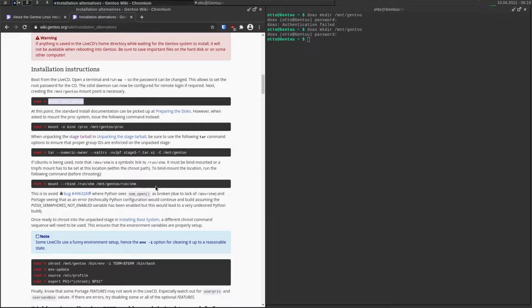Now, a few things you might want to do if you're using live CDs. At some point during this installation, we'll get to this when it happens, you'll want to use this command instead of the command in the guide here to mount the proc file system. So take note of that. Make sure you're actually using that. That's quite a bit later, but that's actually after the tarball. And in this sense, this is incorrectly organized because you have the tarball a bit afterward.